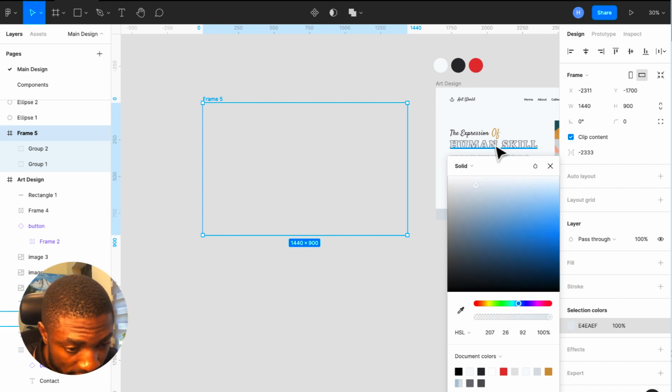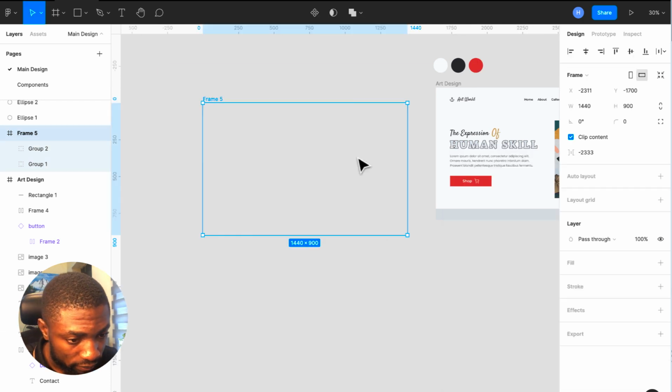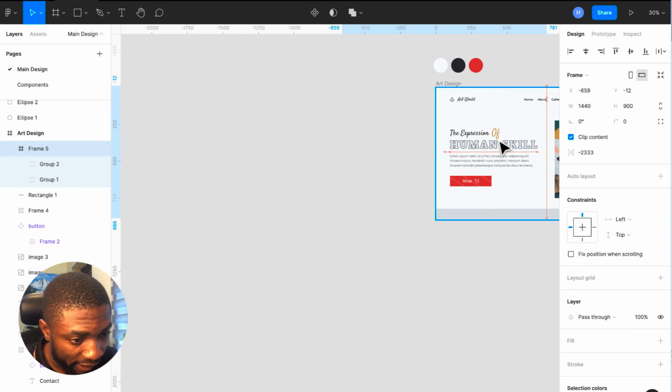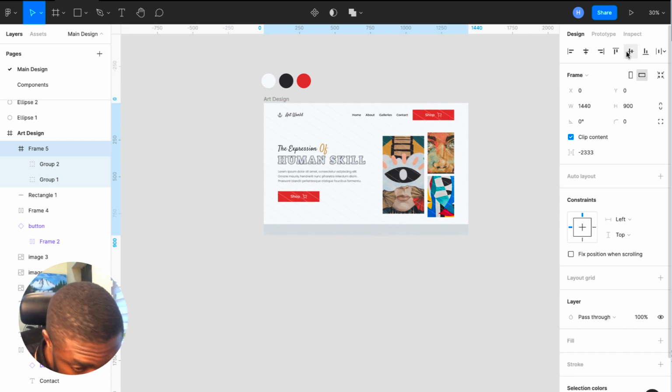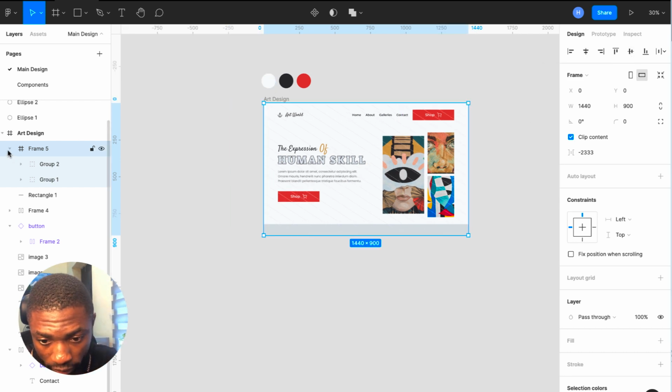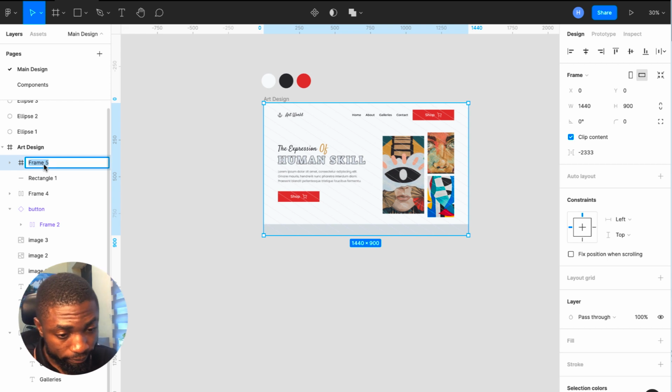Select this and drag it into the design. I've used my alignment tool here, centered and centered. Then I'll call this frame background stroke.